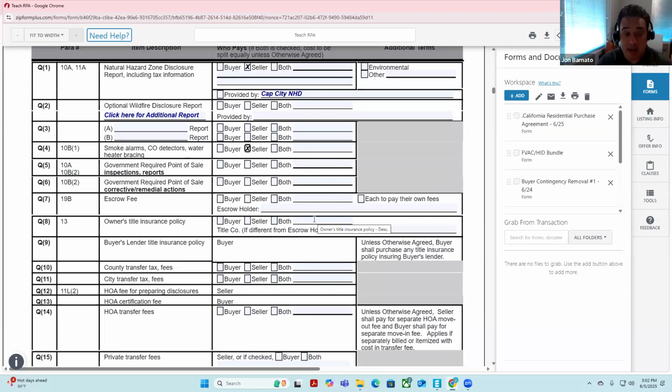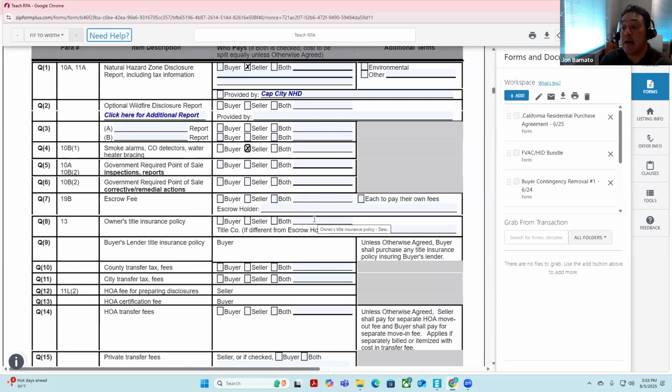In the city of Davis, before a sale can happen, a seller must have a permit inspection of their home, a physical inspection by an inspector of the city of Davis, and they will inspect anything that was not permitted or approved to be in the house, and they will develop a report and ask you to either permit it or remove it. That is a government required inspection in the city of Davis.